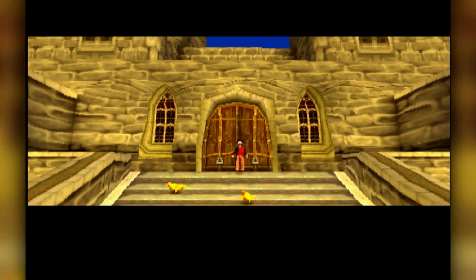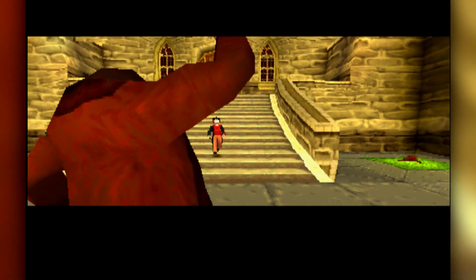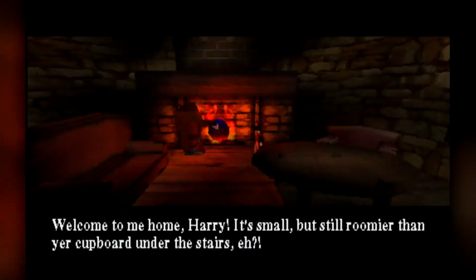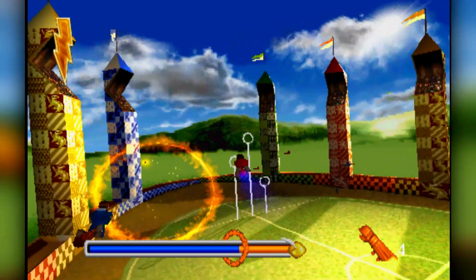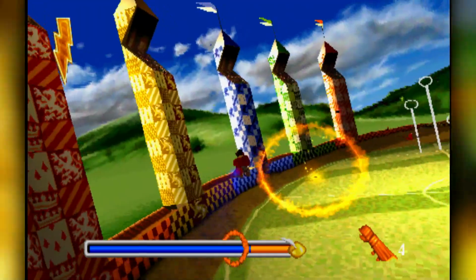The presentation is a good combination of areas replicated from the film and newly created areas just for the game, although only a few of the areas are replicated from the films, like the Gryffindor Common Room, the Great Hall, Hagrid's Hut, Diagon Alley, and the Quidditch Pitch. Most of the new areas feel like they would fit in with the areas from the film, so there's not like a giant creative difference.